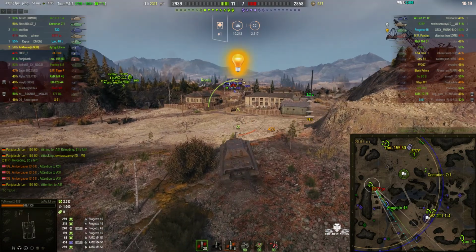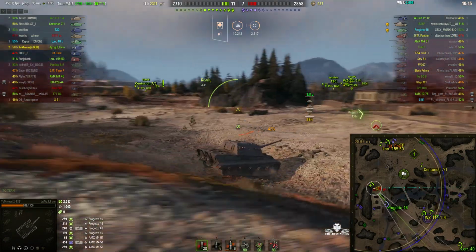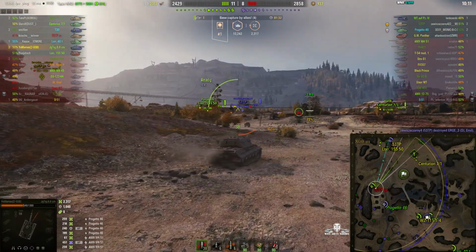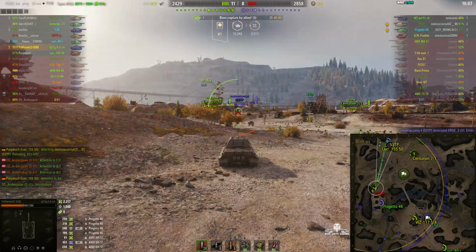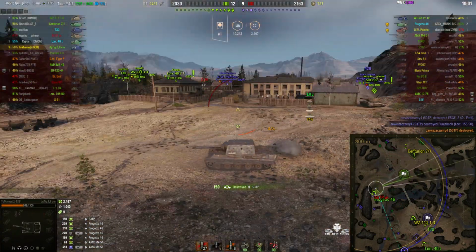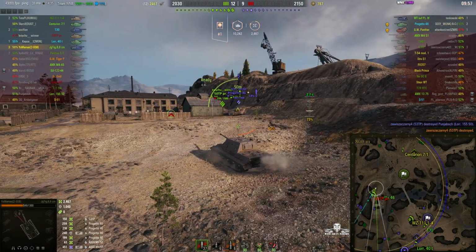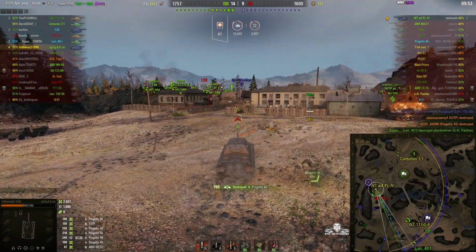And yep, there's the Progetto. And we're charging straight for him, even though we've got a 53 TP. That's the tier 8 Polish tank. Coming around the corner. There he is. One through the turret, finishes him off, and he's gone. Now the Progetto has come back. He wants seconds, and he's about to get dealt some. Yes, goodbye. And he's gone.